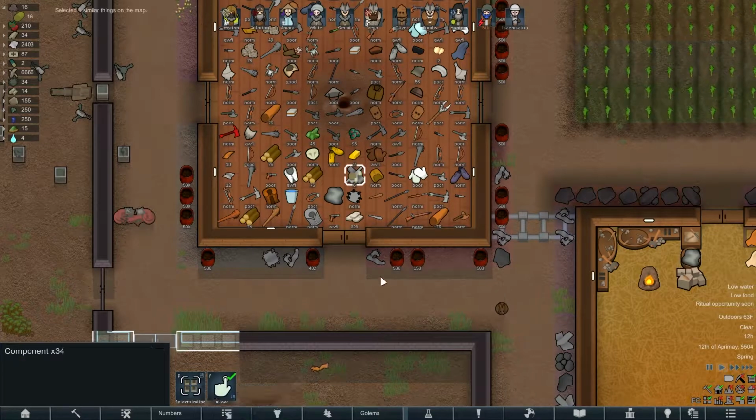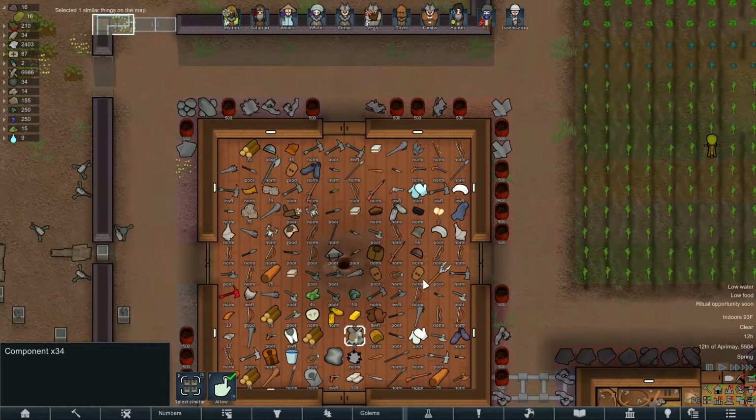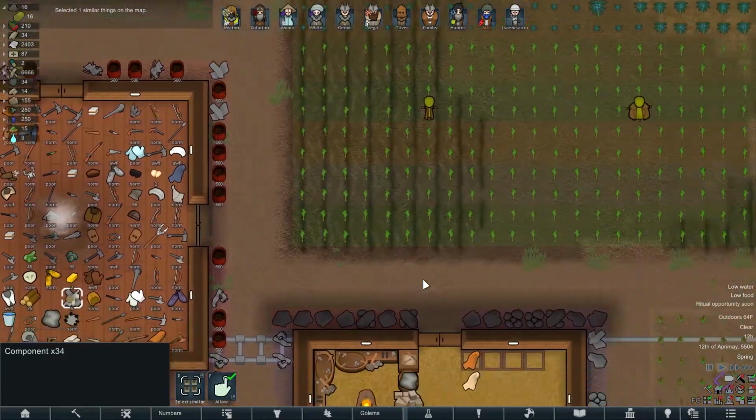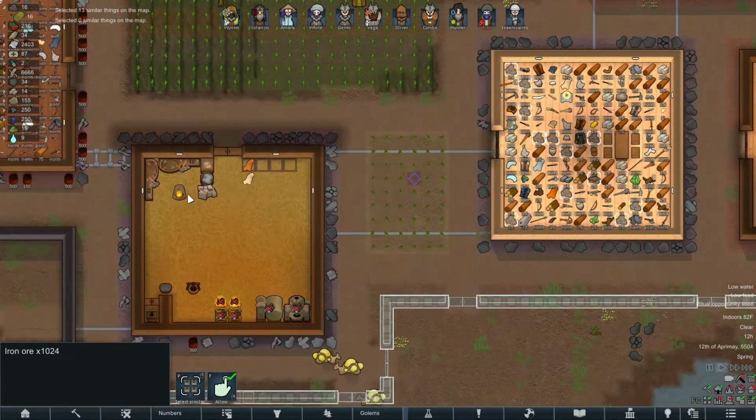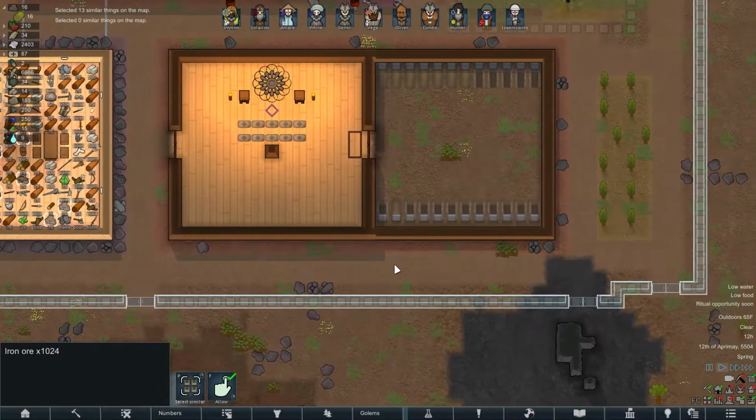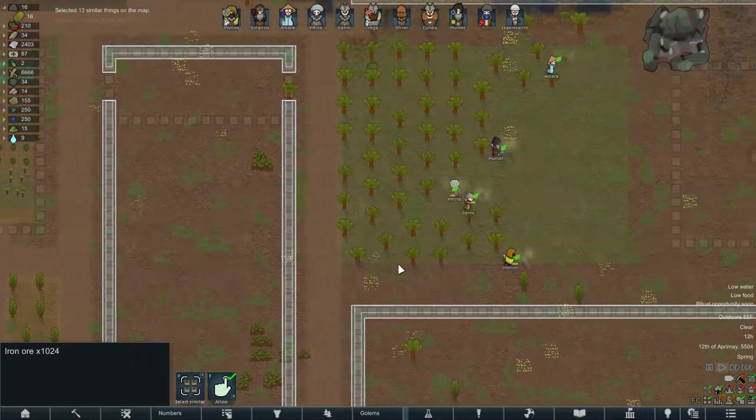Components? What do we have for components? We have 34 of them. 34 components will go very quickly, unfortunately. Steel? Yeah, we have 57 steel. But we do have over 1,000 iron. We just need somebody to come through and actually smelt it. Turn it into steel. That's what we need.